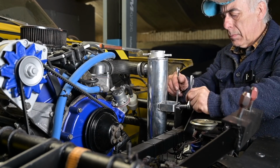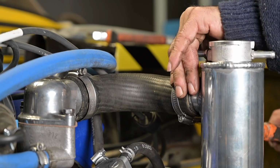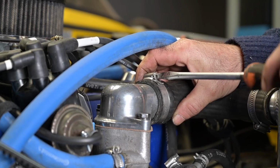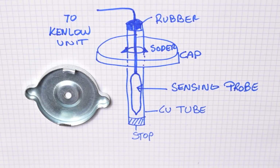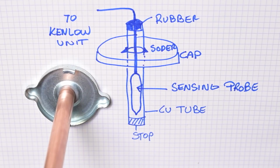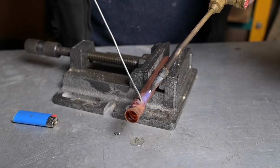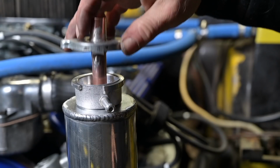So there was a lot of work on the cooling system on this car because I replaced all the hoses with new blue hoses, and you probably noticed as well that I had a new fuel pump. Here I'm putting on some more silicone hoses, and I had to make a special adjustment, a cap on the swirl pot, because I wanted to have my sensing probe inside that and not sticking through the tubing. So I welded up some copper tubes and then I got the cap with a hole in it, put it all together with a seal.